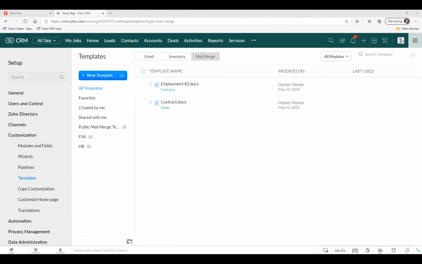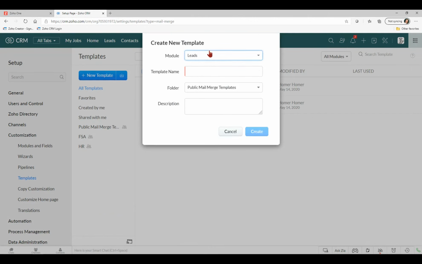So the native format of Zoho Writer is Word. Very highly compatible. So I'm going to create a new template, and we'll use the contacts module. So I'm going to be merging contact data into it. You have to specify what module. If you want to put deal data into the template, like the amounts or whatever, you need to specify deals. And so all of our modules can be merged. We did dogs in a previous session.